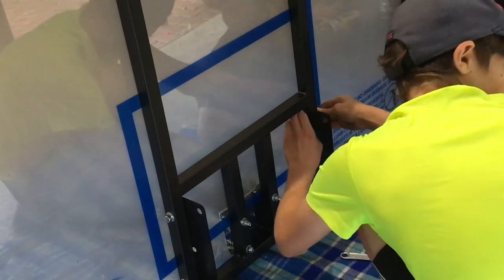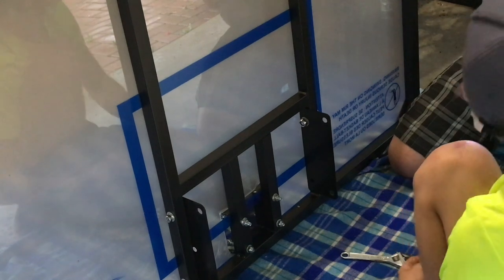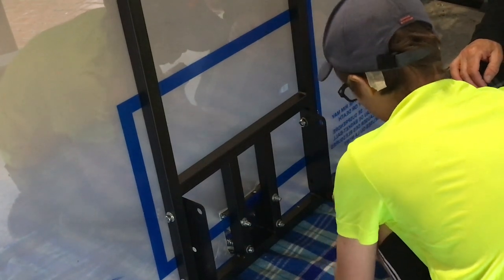Whoa. That's my impact. It's not the same. It doesn't have the same noise. It's a brush. Yeah, that's why. I'll just put these two screws.